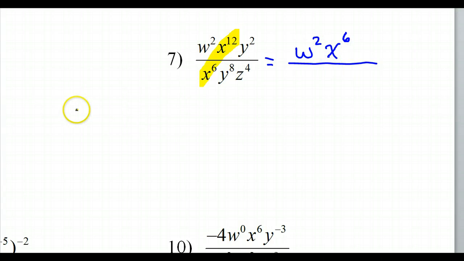You know, let me emphasize this just one more time in case this is new to you. Notice I'm not dividing 12 by 6 and getting 2. That's because looking at these x's, here's what's really happening. Okay, and I encourage you not to draw this out, but this is what you should be thinking in your mind. X to the 12th power is really 12 x's being multiplied together.